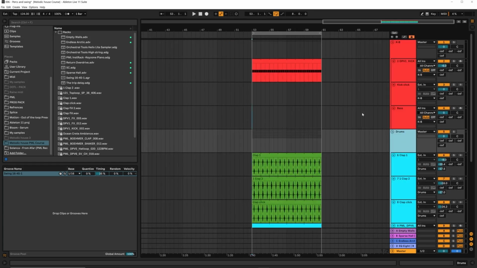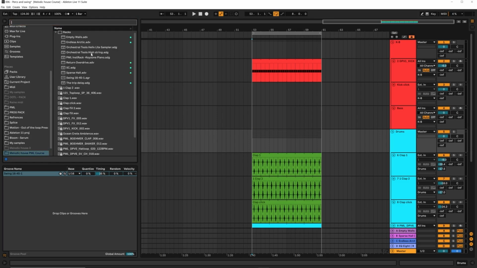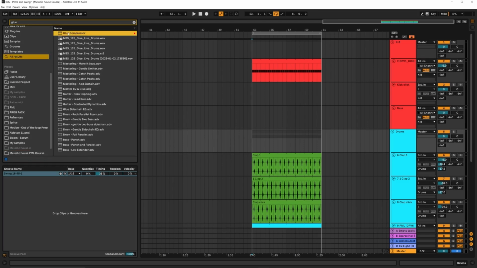All right, so let's do a bit of drum processing before we move on to the synths. This is something we could do at the end. You could just listen to everything together and then do the processing, but we can adjust things when we have everything together at the end anyway. As I said before, it's good to have everything sounding nice and solid before you move on. So yeah, let's get a glue compressor.